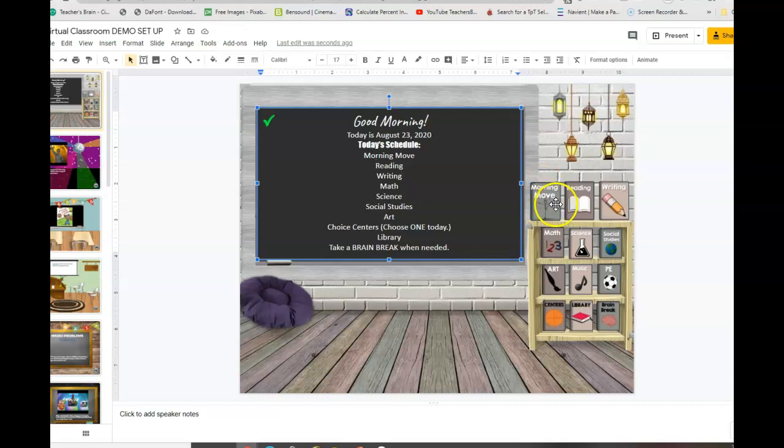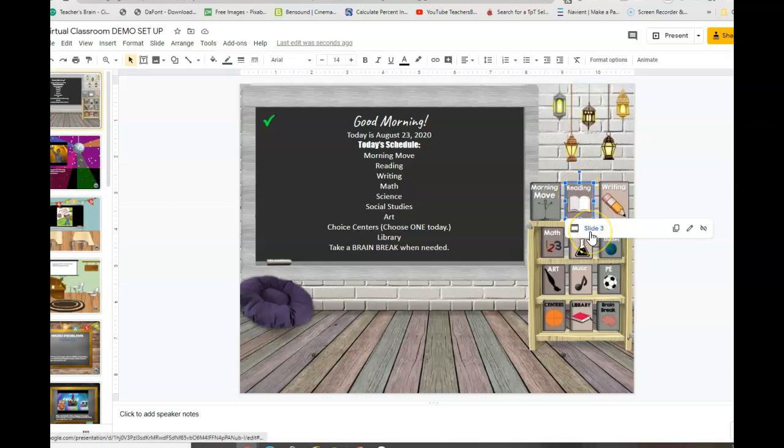I have these labeled permanently, and then they have a little overlay that directs them to go to the right slide. So on the blank template, you can add any kind of title to these books, to the bookshelf that you want, and then change these. You could add your Bitmoji if you've got one, or a picture of you with a cartoon body, on here in the front. Or you could even do a video of yourself and insert that in here to tell kids what to do during the day.